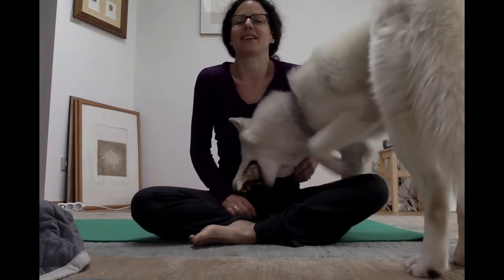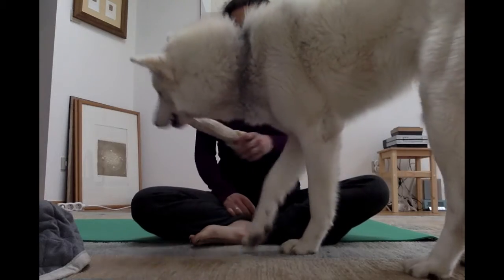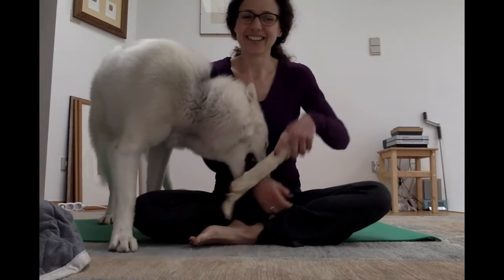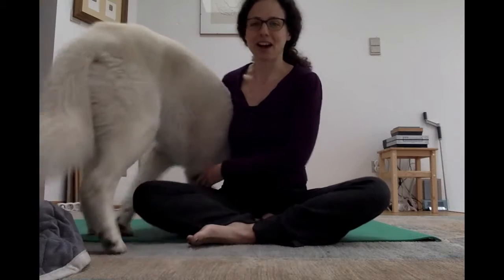This is very relaxing if you have a husky. I think that our critters like to be with us. My cats generally just do Shavasana for the whole time, and that's fine too. Maybe you just want to take Shavasana before you spend time with lots of people on a holiday. Hey!